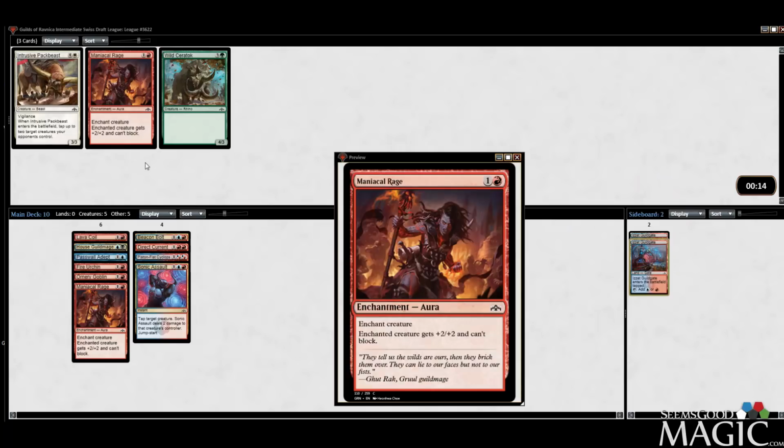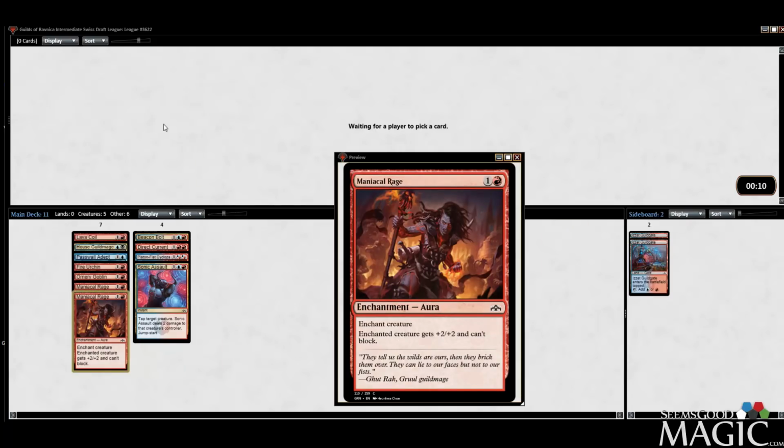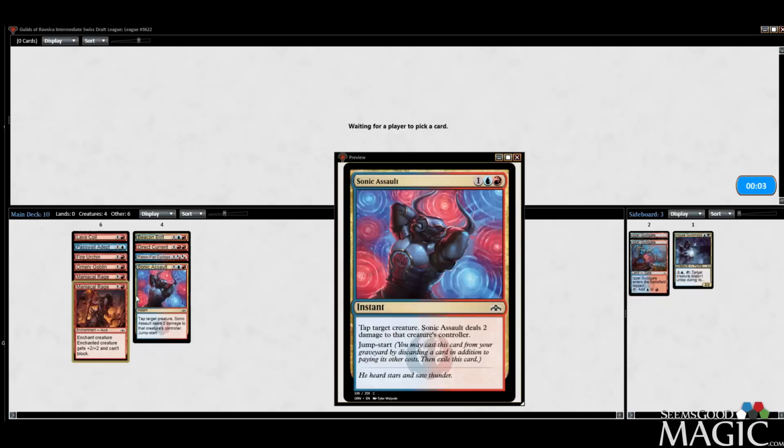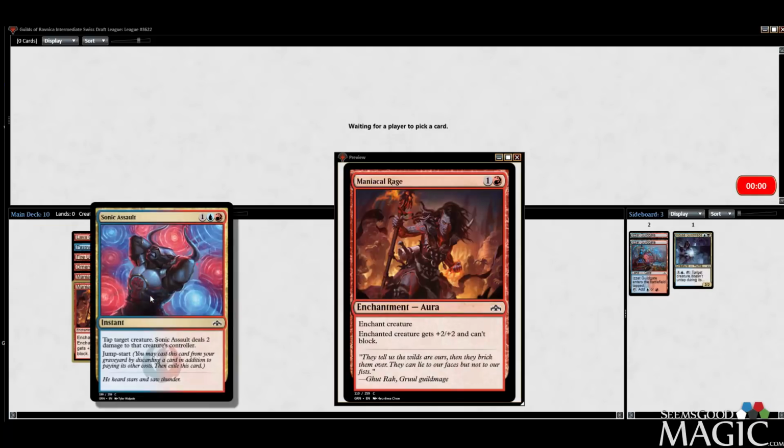So let's take the free card for our deck. I'm going to cut the red card. All the Maniacal Rages a little boy could ask for. Are we playing like Tempo Izzet? I guess we could do that. We have Sonic Assault. That plays well.